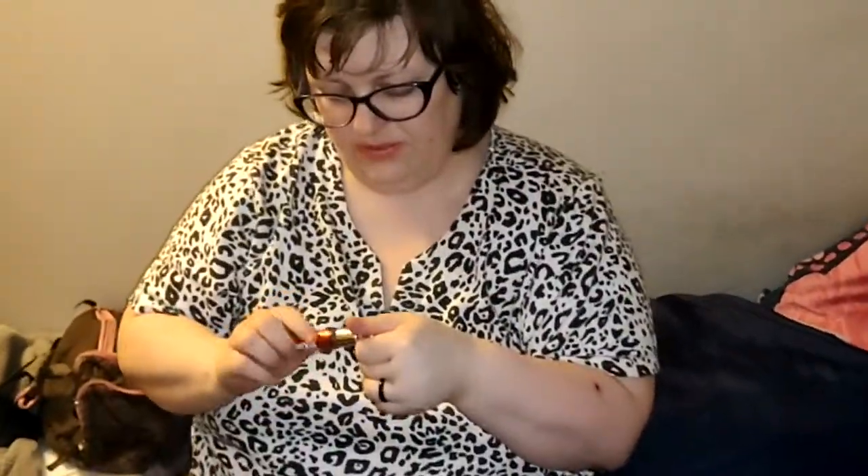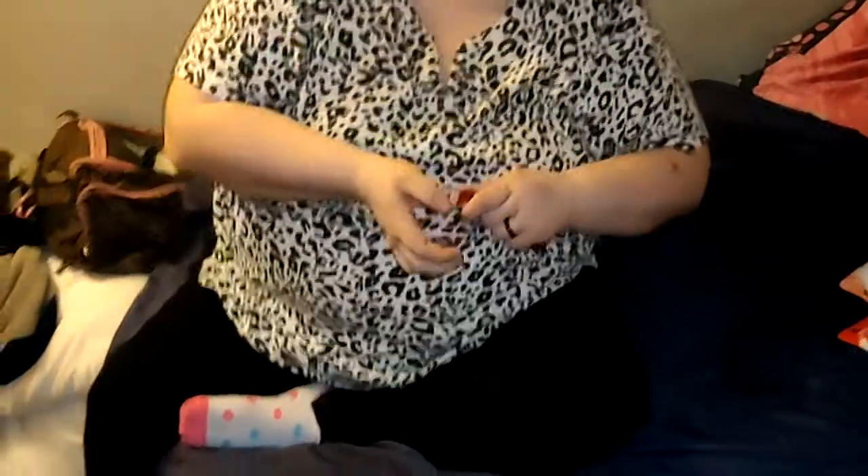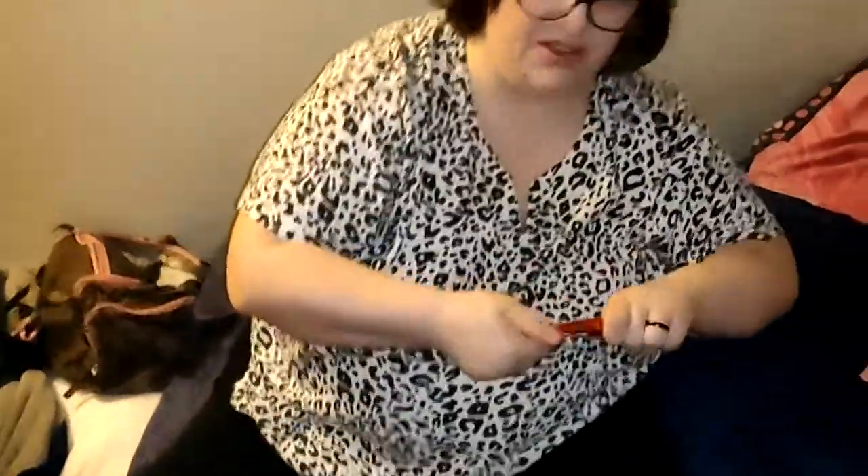The only one I got that isn't a balm is this squeezy Lip Smacker in Coca-Cola. I love how it comes with this little keychain that looks like a kiss mark — it says 'Lip Smacker Loves Coca' and on the back it says 'Taste the Feeling.' You can take the keychain off and use it as a normal keyring. I'm sure this is going to smell great — I love their cola ones. Absolutely wonderful smell! Can't you almost smell that through the screen? It leaves just a slight brown gloss — absolutely amazing.